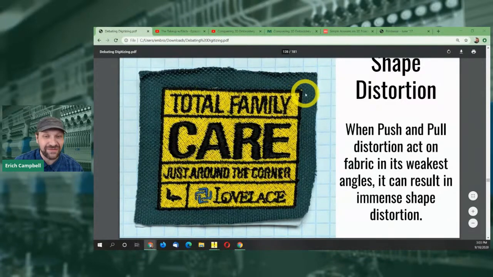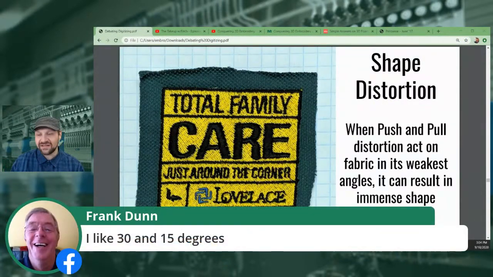This is not a trim that's not working. This is the fill absolutely popping out, going in this direction and coming out that way. And what I'll also say is Frank said he likes 30 and 15 degrees. 30 degrees is pretty good. I've used it. It can be kind of steep depending on the material. But 30 is fine. 45 is just a little much.